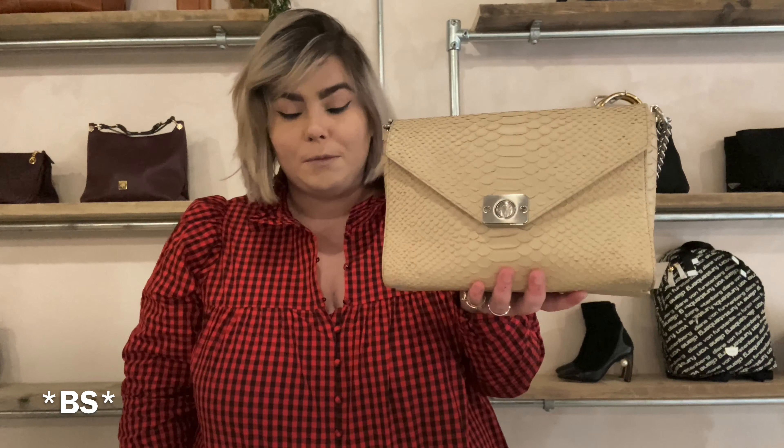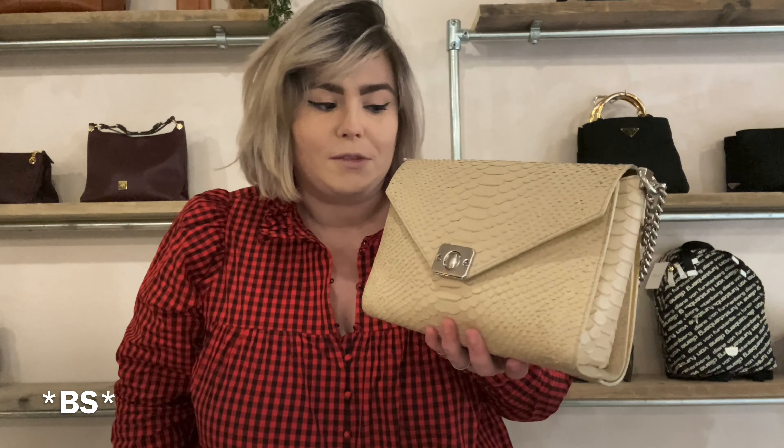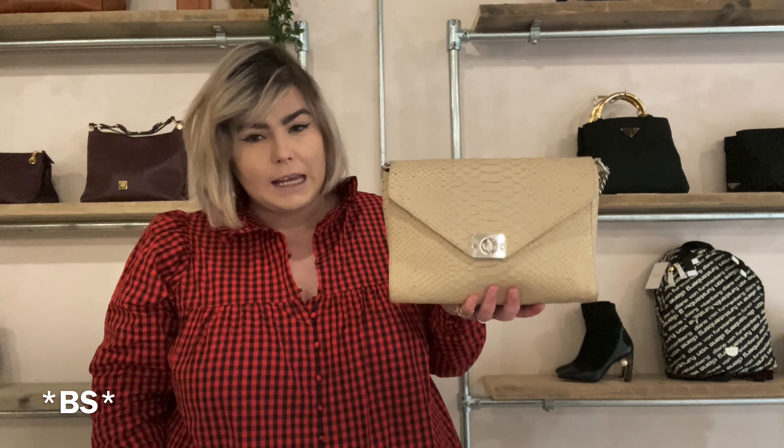If you don't know this bag — and I'm going to show you obviously now — it's reversible. It's a medium size, actually a large-medium shoulder bag. There's lots and lots of room on this one. It's about the same size as, for comparison, a Mulberry medium Lily. In fact, I think it's got more height on that too.